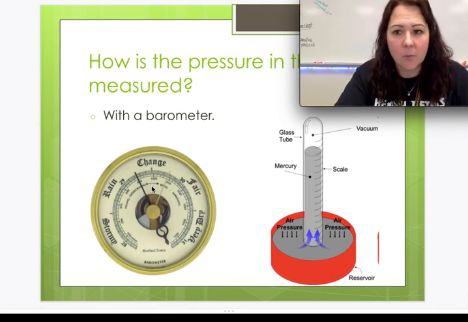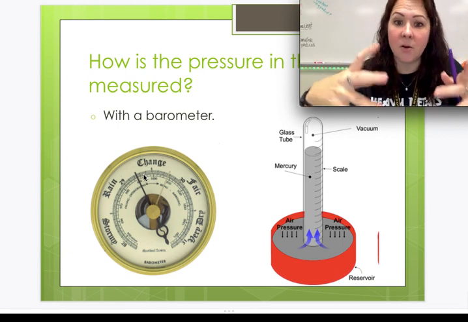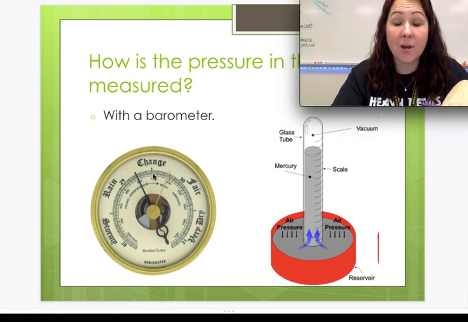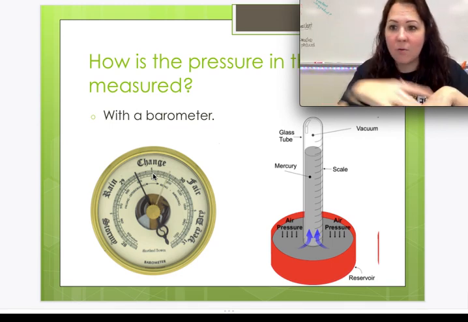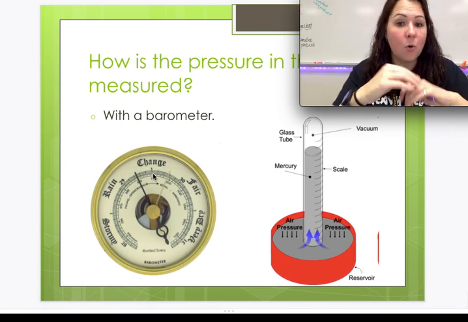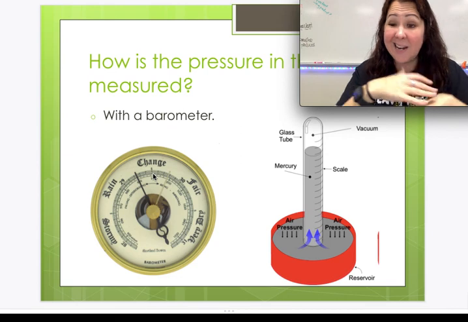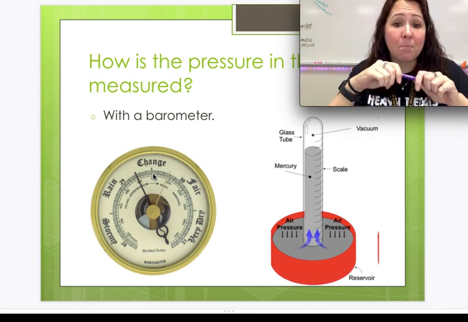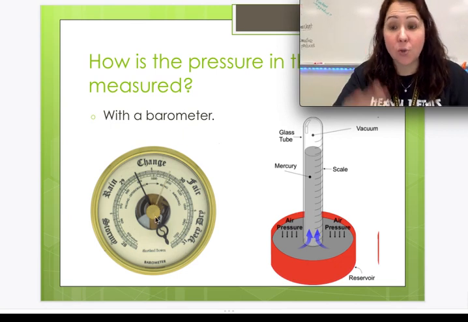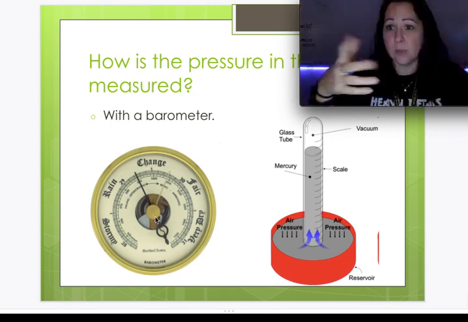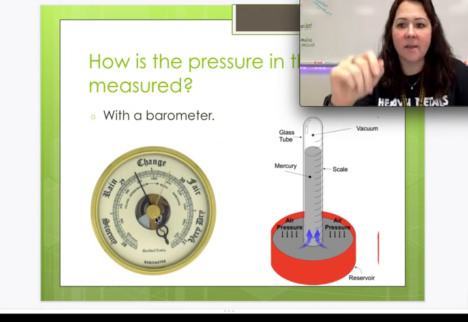During a tornado, you can actually watch. Now, I grew up in the Midwest, so I don't know if you guys have ever seen this or not, but when a tornado is in the area, if you have a barometer, you can actually watch your barometer drop. And then when it goes away again, you can watch it go up. Normally, it moves really, really slow, and there's not a whole lot of motion or movement in it at all. But during these really bad storms with tornadoes, you can actually watch it. And I've watched it at school some days when we've had tornado warnings moving through.